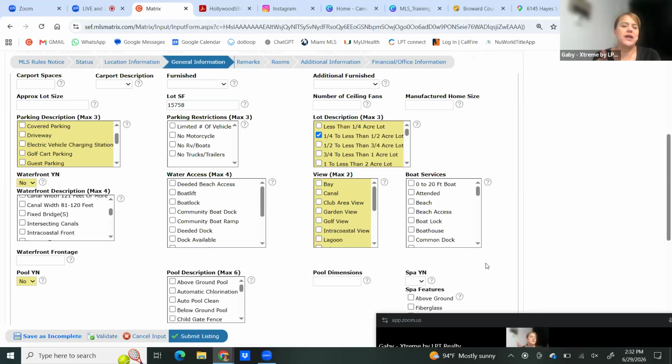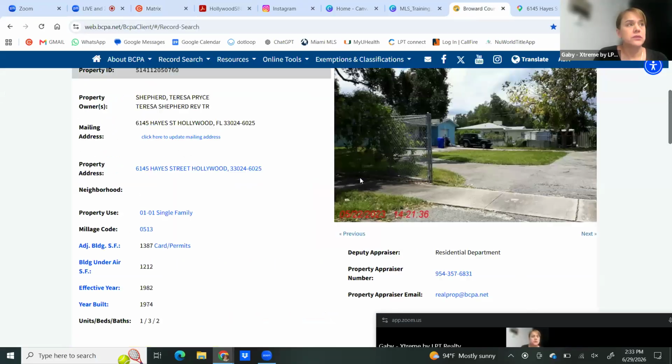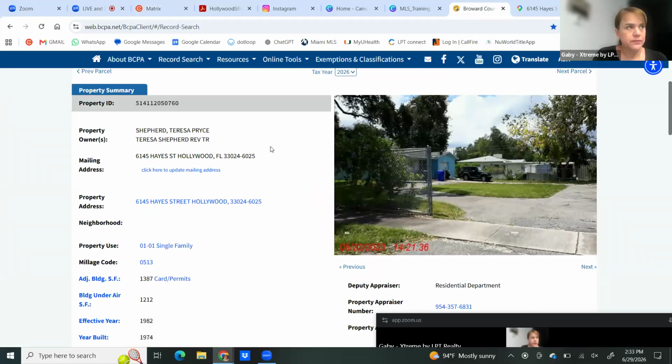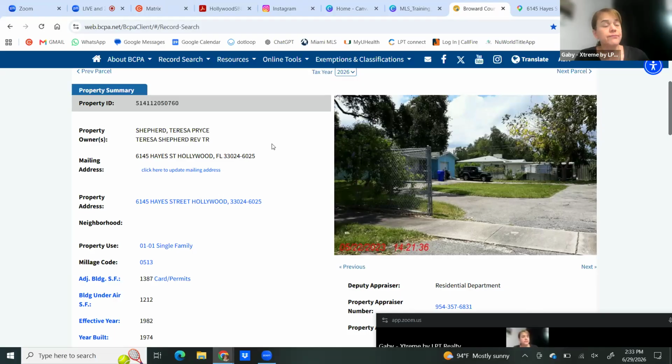And sometimes, in older homes, there's always something going on. But since it pulls the information, would it allow you to change? If it says 3-2 and it's a 4-2? Oh, the bedrooms and baths, yes. That you can change. You can put whatever you want. The only thing it doesn't allow you to do is modify the square footage. It's going to be linked to this website. So you need to put the actual number of bedrooms and actual number of bathrooms. If it's not correct there, then ask them to change it.